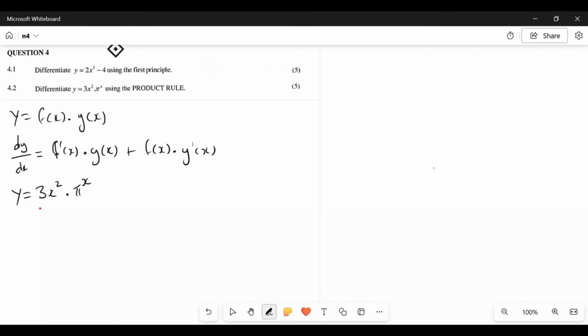So we can call the first one here f of x, right, multiplied by the second one here. Let's call it g of x. There we go. What you need to do here, the best thing that you can do, is to derive these separately. So remember I said f of x, in this case, is equal to 3x squared. Now you have to derive this, f of x prime. What is it? We're going to use the standard derivative, where we're going to have 6x there.